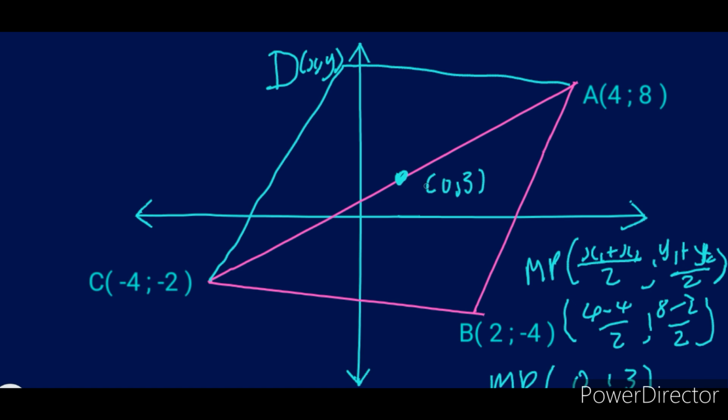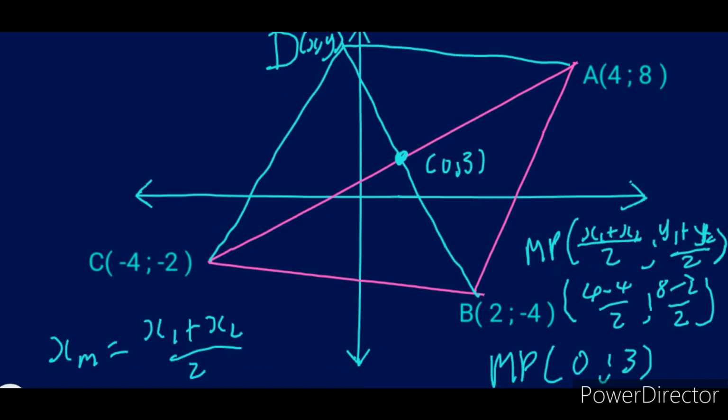Now the same midpoint of this diagonal will be the same midpoint of this diagonal. So let me draw a diagonal over here. Now that we've got the midpoint, we can use this point and the midpoint in order to find this coordinate. The mistake that most students make is to use the midpoint formula exactly like this in order to find the outer point. Whenever you are trying to find the midpoint, you use the formula exactly like this. But whenever you are trying to find one of the outer points, you don't use it exactly like this. Before, we did not know the midpoint, hence we had to use the formula this way. But in this case, we now know the midpoint and we want to find the outer point.